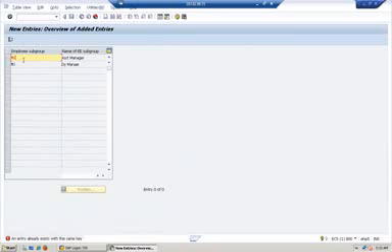This already exists, so I can use some other. Say if I create W1 or WS, say for example.